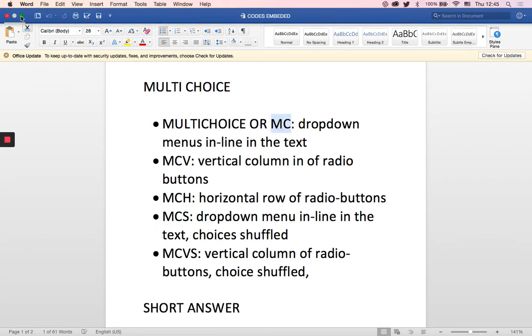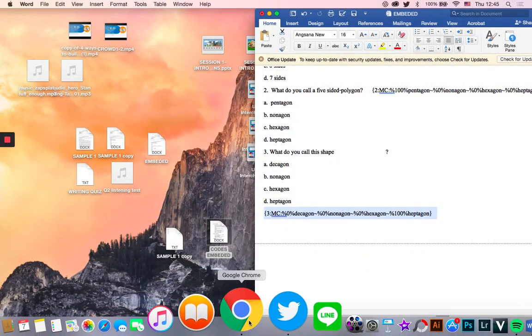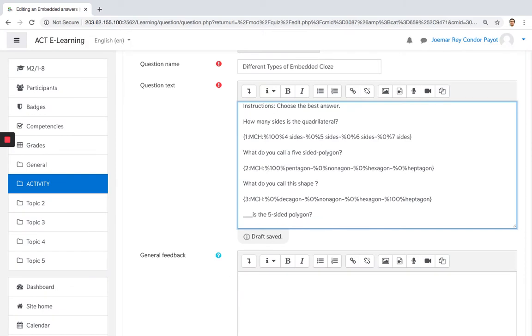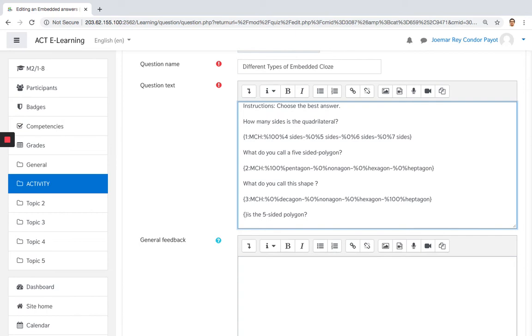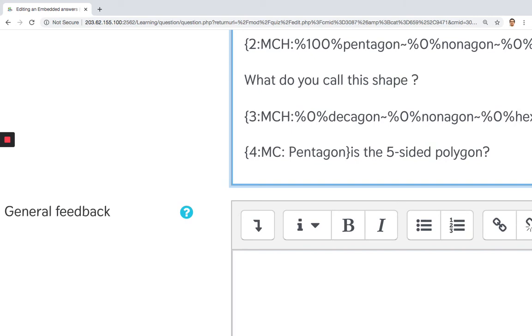Okay, for example, again, MC. Now go back to the Google Chrome. So this is MC. Sorry, this is number 4. MC, no spaces. Then the five-sided, that is pentagon. Then we have here LD, then hexagon.